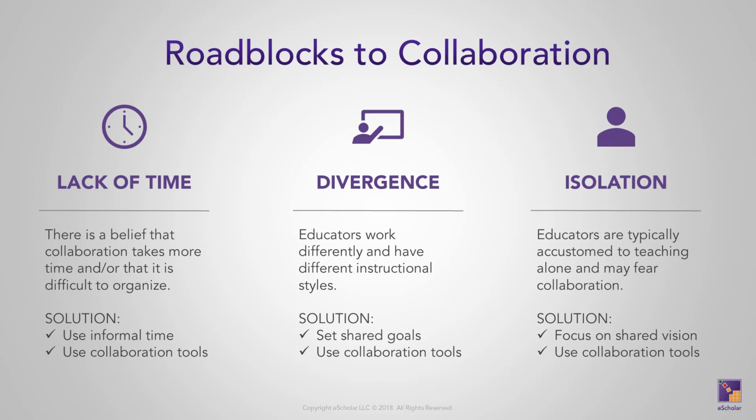Another roadblock is isolation. A lot of educators are working alone. They're working in their room alone. They may have someone else in the classroom with them, but a lot of times they're making decisions on a daily basis on their own or teaching on their own. So there may be a fear of working together with other people. Again, a way around that is to focus on that shared vision or setting shared goals, where you're looking at what we're trying to do: we're trying to improve outcomes for the student. Again, another way to help solve that problem is to use collaborative tools. So they can continue to work in isolation, but communicate and work together in a tool to help encourage collaboration.